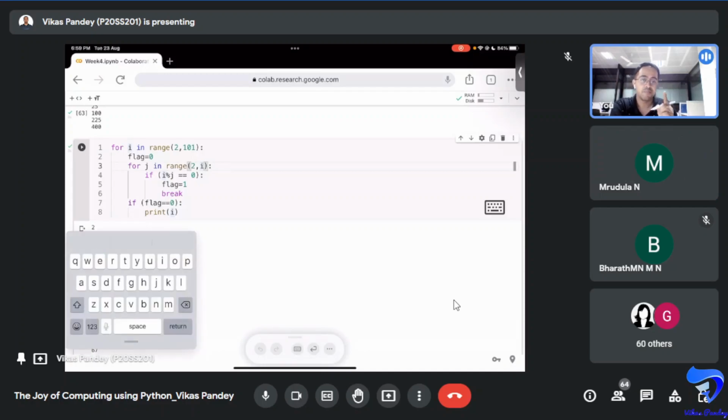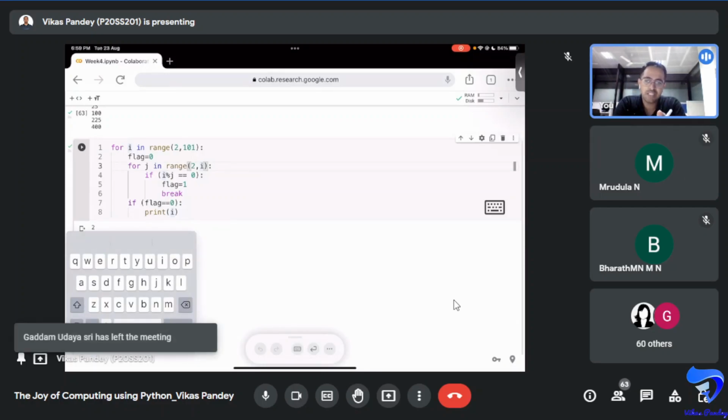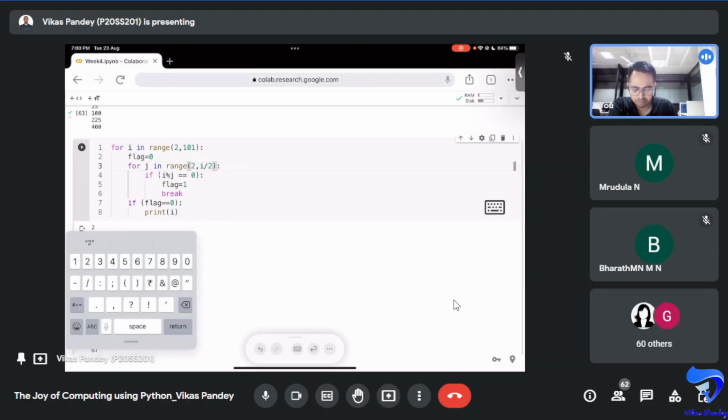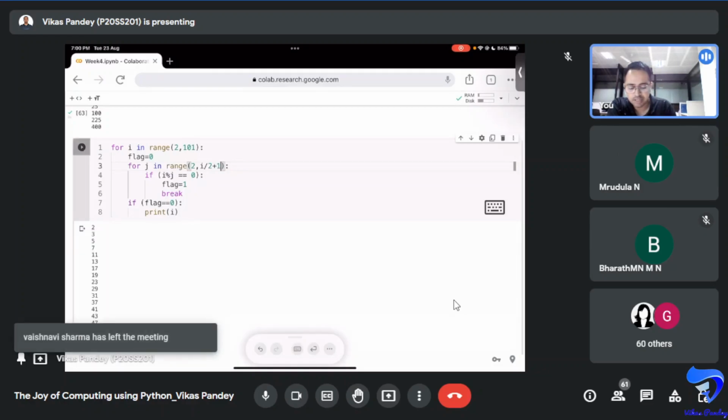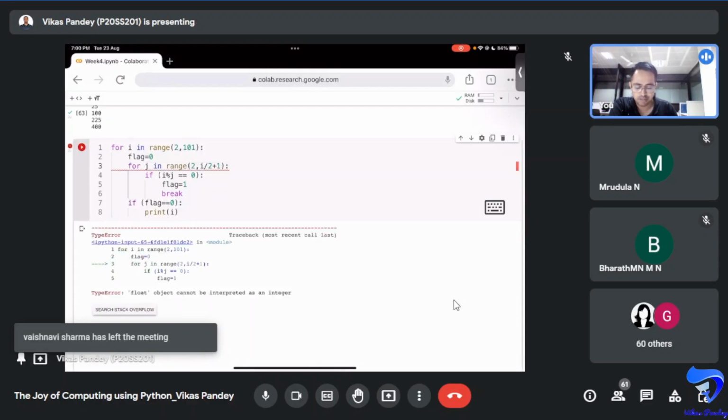Very fine. In that case both the results will be the same, but your program will be a bit more efficient and less time consuming. So we can write it as I by 2 plus 1, right? Yes, it is very correct. Good. Even in this case, we will get the same results.